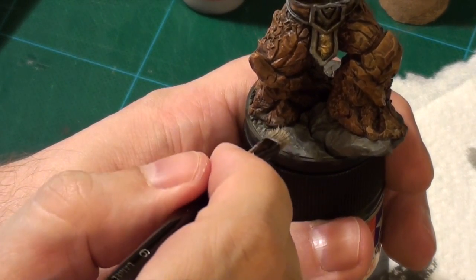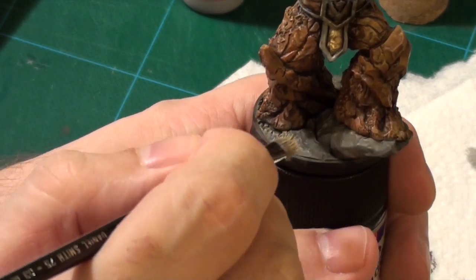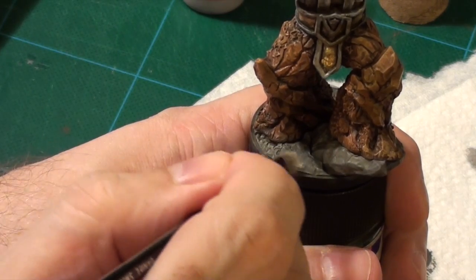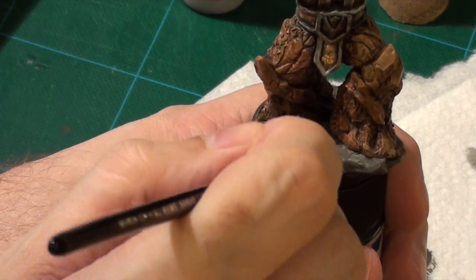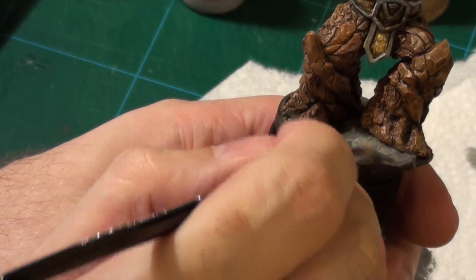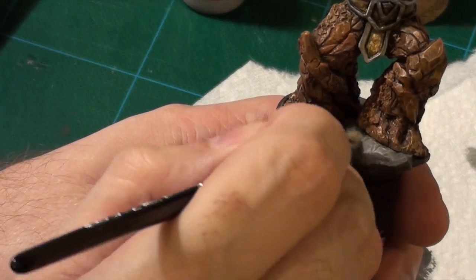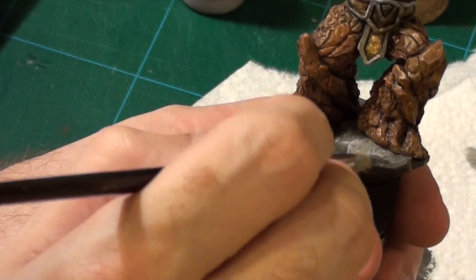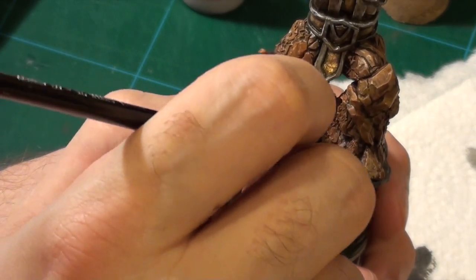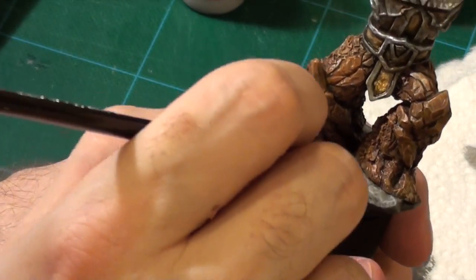Alright, now it's back to the base. Now I'm going to use that Vallejo Game Color Stonewall Gray I had out earlier. I'm just going to pick out the very highest highlights. I don't really want to paint over that much with the dry brush, but I just want to pick out little bits and pieces here just to help accentuate the forms. Now I am going to put a highlight on top of this, just like we did with the metal with the white, just on the edges, but this is sort of the penultimate highlighting stage.